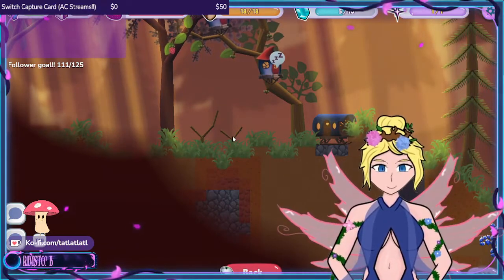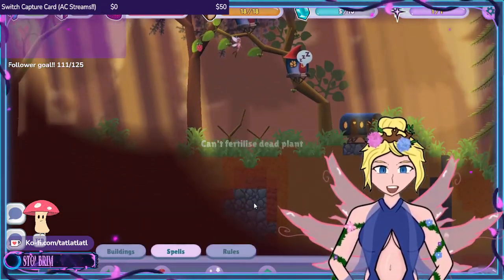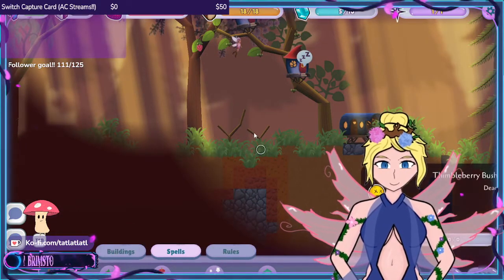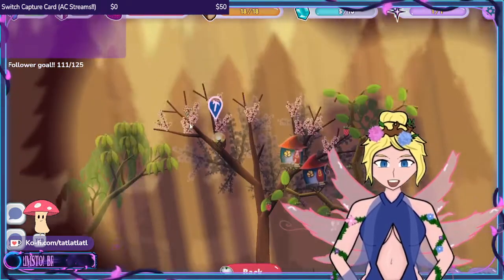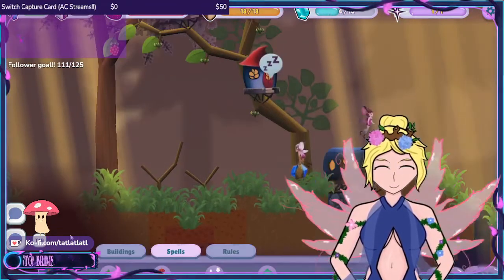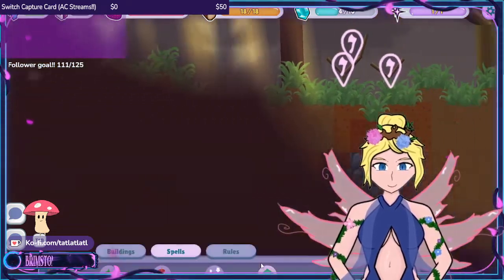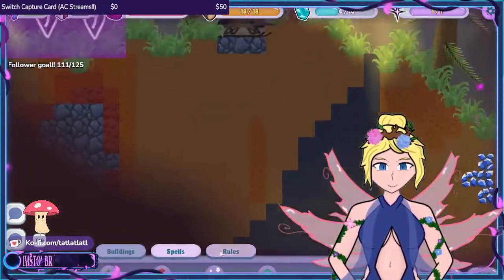Let's go ahead and fertilize our plants then. Oh, the plants died! Oh no! How come they died? Oh, they don't have sunlight. Oh, I see. We can see the light beams. Okay. This is so sad. The poor plants. Okay, well, let's go ahead and uproot them. And we'll try it again when I have more seeds.